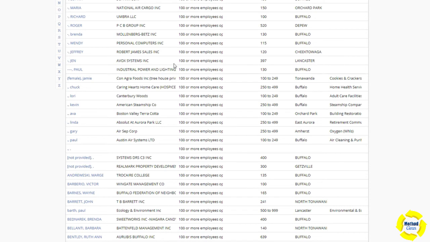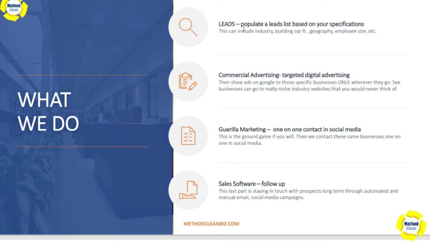Now it's more extensive. On this screen, this is all I can really fit. I hid the phone numbers for privacy reasons and made up a bunch of names for privacy reasons. But this gives you a general idea of putting together a leads list with companies and contacts, and creating a category. This category, for instance, is for larger employers. We can go by employee size, we can go by square foot of the building. There's lots of different ways for us to target, but this is a starting point: coming up with a leads list. We can go by industry. There's all kinds of different ways. So that's the starting point, is putting together the leads list.